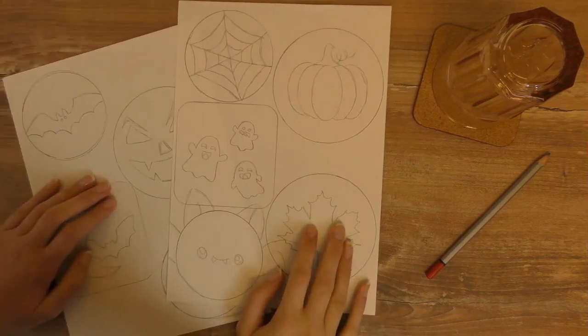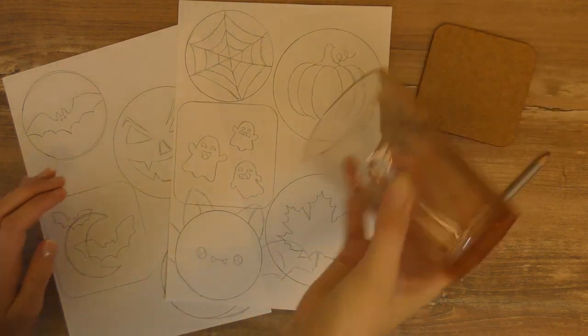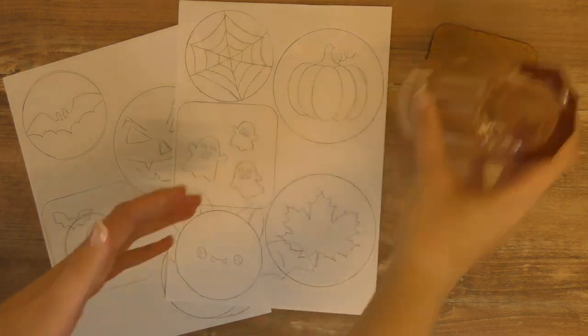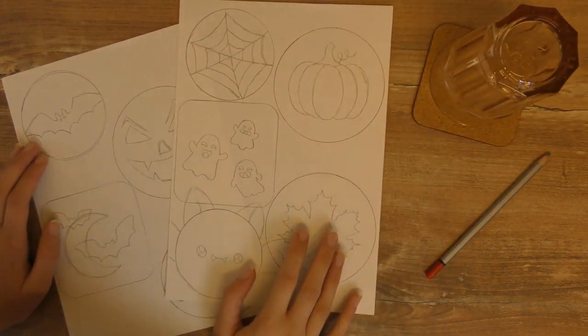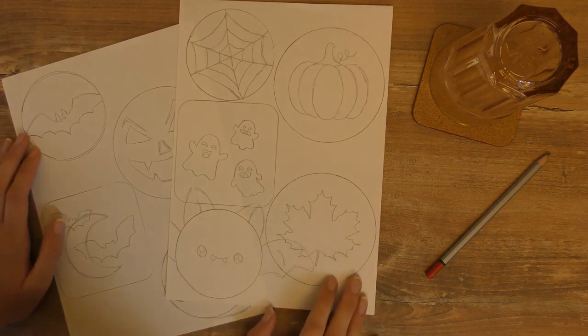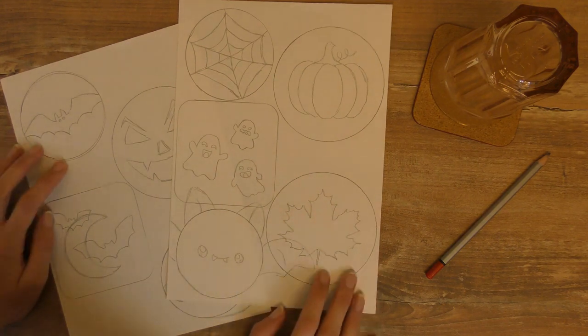So first, we're just gonna do some shapes and different things that we wanna try out. And you see here, I have a regular glass, so that's the size that I wanna use as well. You can do it, of course, rectangular or in any other shape and size that you'd like, but I orient myself on mugs and glasses that you have at home.